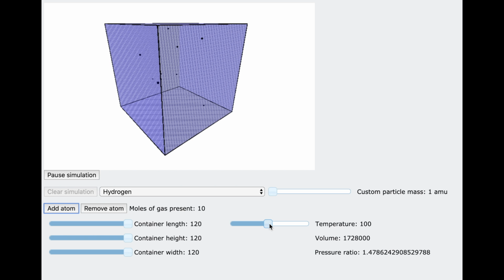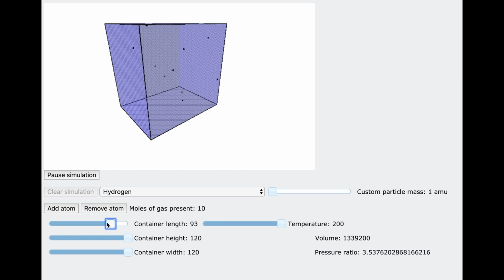Now, I'm going to double the temperature, which according to the ideal gas law should double the pressure as well. As you notice, it's going up a little bit. It's going to happen a little bit slowly, but what's happening is that the temperature is increasing, which results in the particles moving faster. Since they have a higher velocity, their momentum is greater, which means that the impulse when they bounce off the walls is also greater. And it's just about done, so you can see that the pressure is about 3, which is double what it was initially.